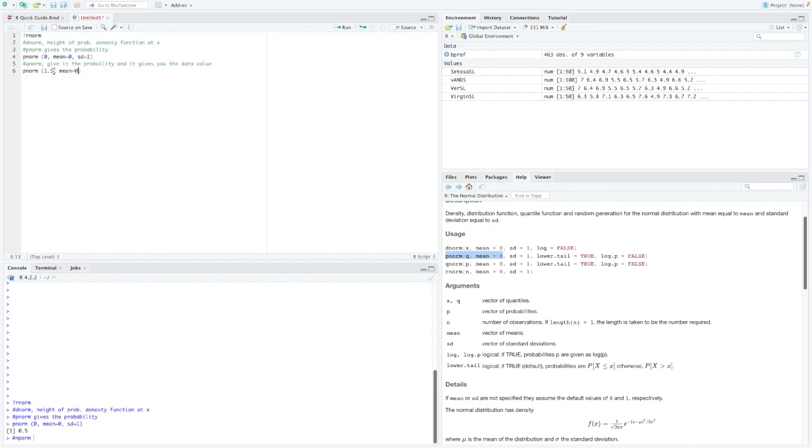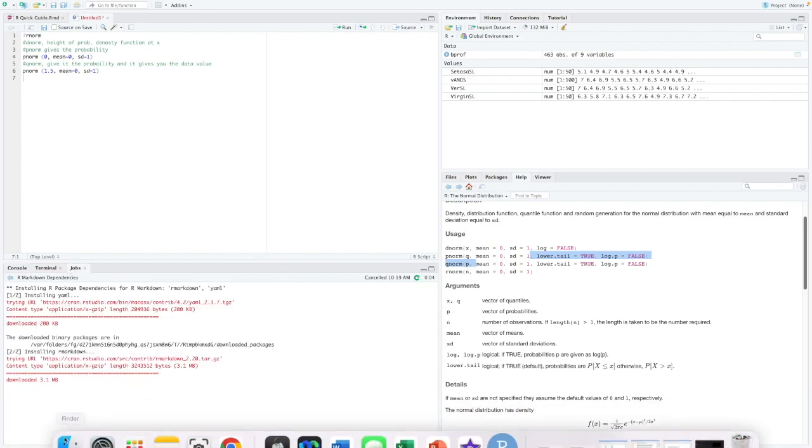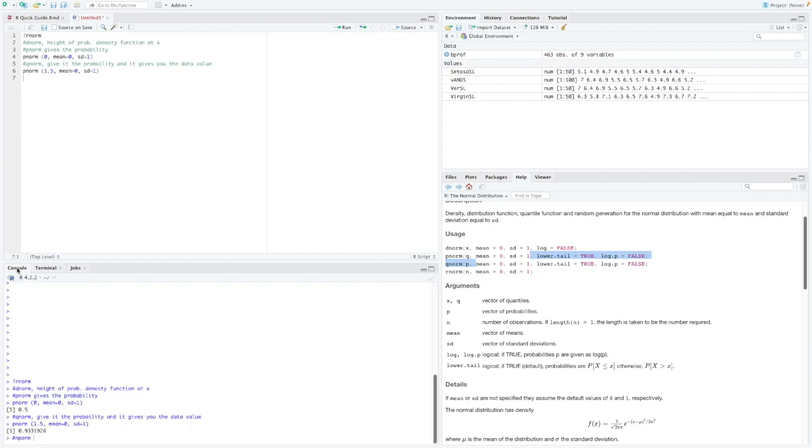And again, you don't have to type in mean equals 0 or standard deviation equals 1 as those are the presets, but I just wanted you to be aware. That's going to give me a probability value, not a Q value, there we go, of 0.933.